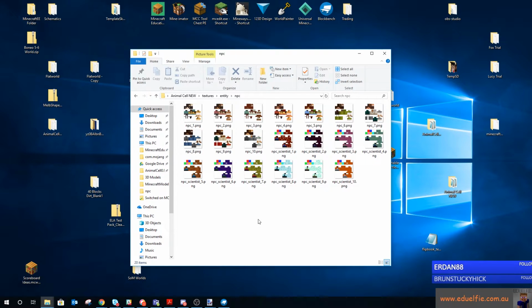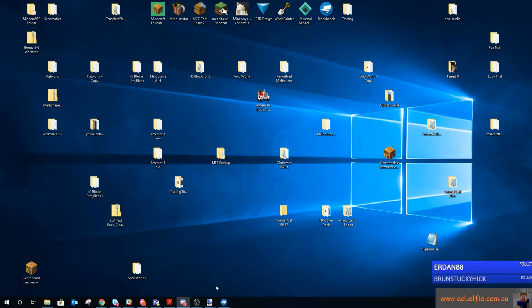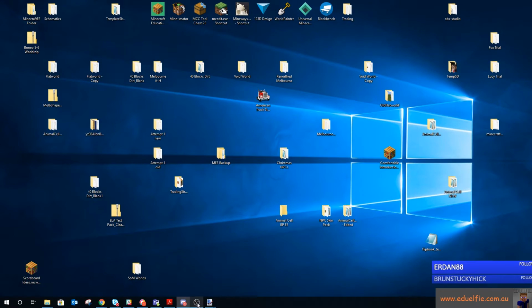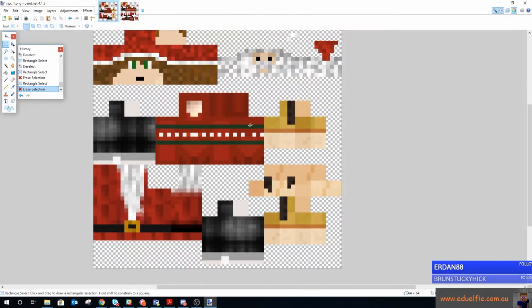Here's the magical part. How do I put him in game? Well, let's actually do that, because I need to go and do some other stuff at some stage. So save your skin, save the work that you've done. Should I leave it at auto detect or should I change it? Auto is fine. So just make sure mine's saved.